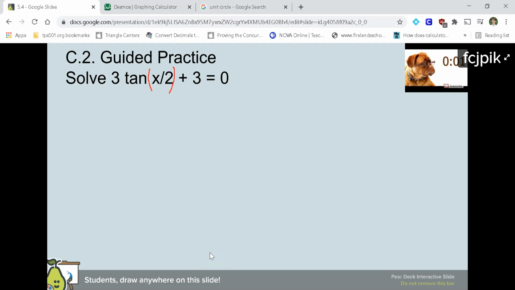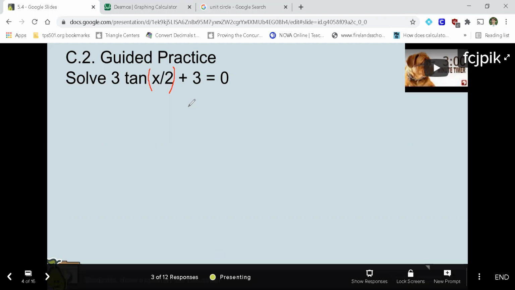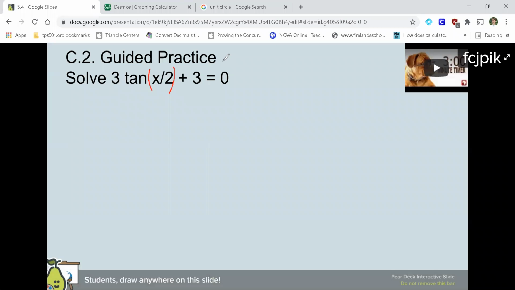Okay, I actually feel pretty good about this, which is super weird because when I taught this last year, this was picked up by like a quarter or a third of the students. It was a tough area. Maybe that's true right now and I'm just not seeing it. But I think we're doing pretty okay with this. And I think the difference is we had to do it all by hand and then solve at the end for all the answers in between 0 and 2 pi or 0 and 360.